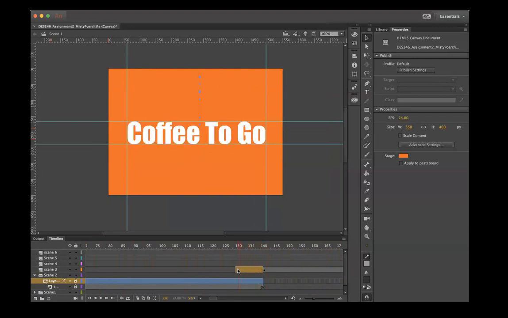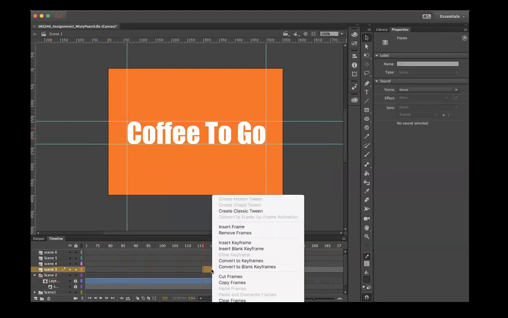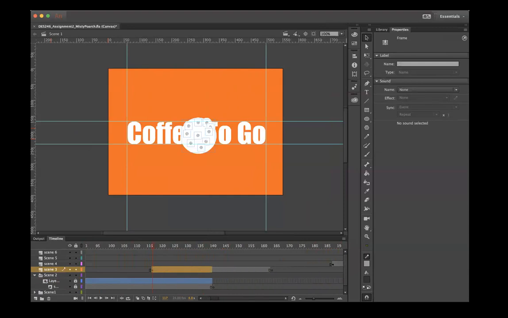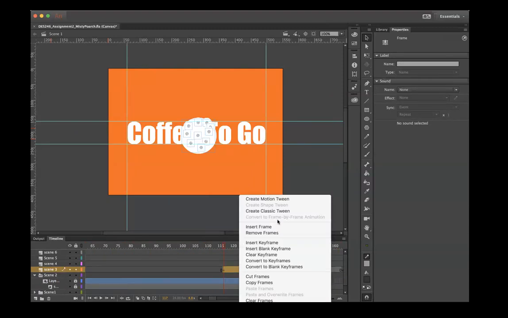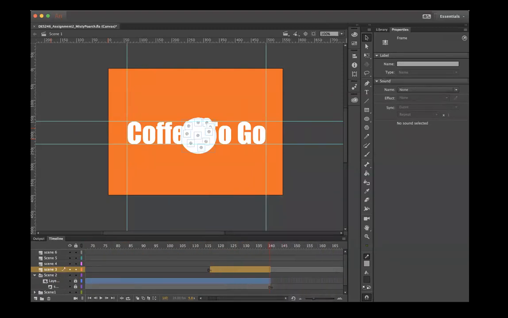So I'm going to have to overlap this one too. I'm going to pull it back just a little bit and remove frames. And then, of course, I have to insert that number of frames so that I match. So while that's still highlighted, I'm just going to hit Insert Frames. It will automatically push it back out, the number of frames that I deleted. So here, we're going to need a bunch of motion tweens.